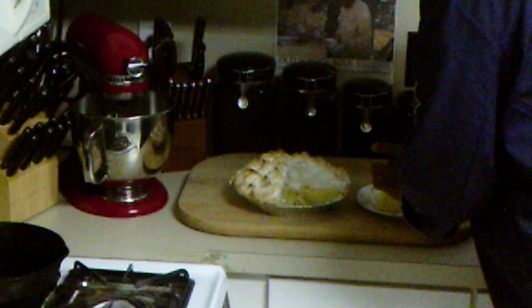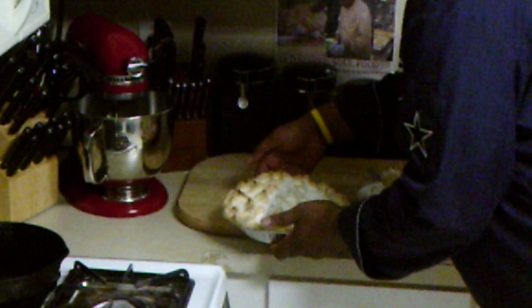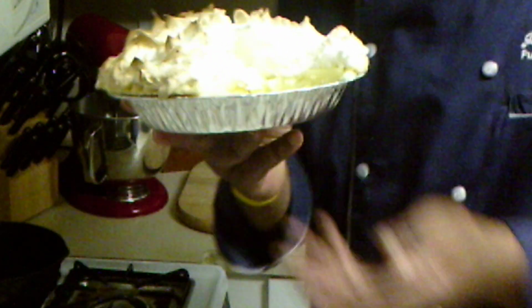The crust still in there. That's the crust I was trying to get out of there. Oh, look, check this out. That's a good looking pie there. Old school lemon meringue pie.